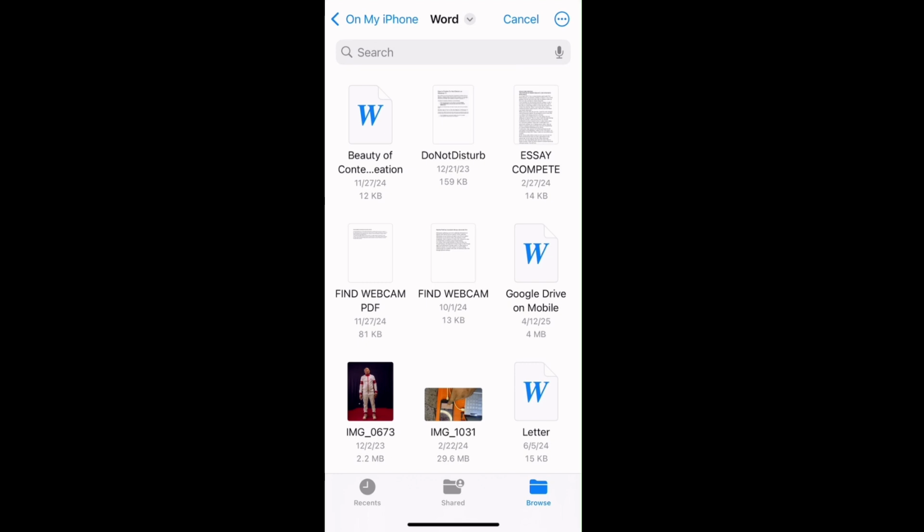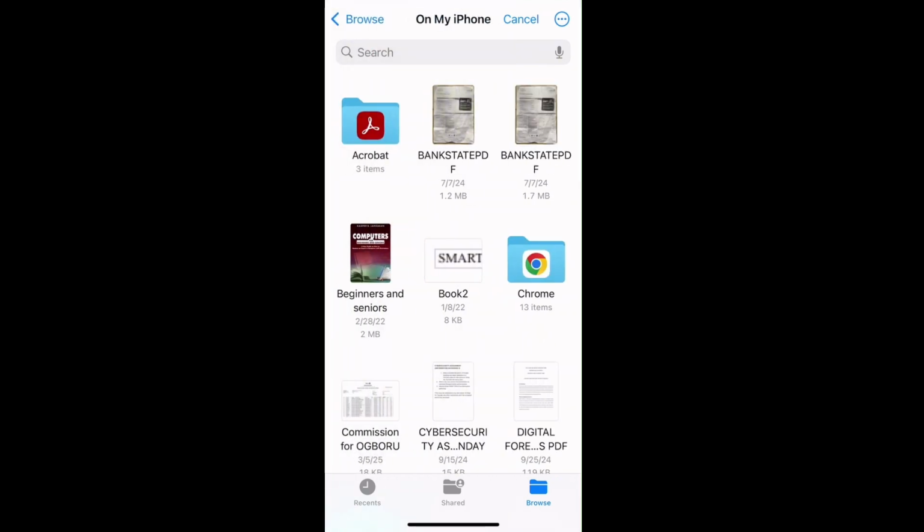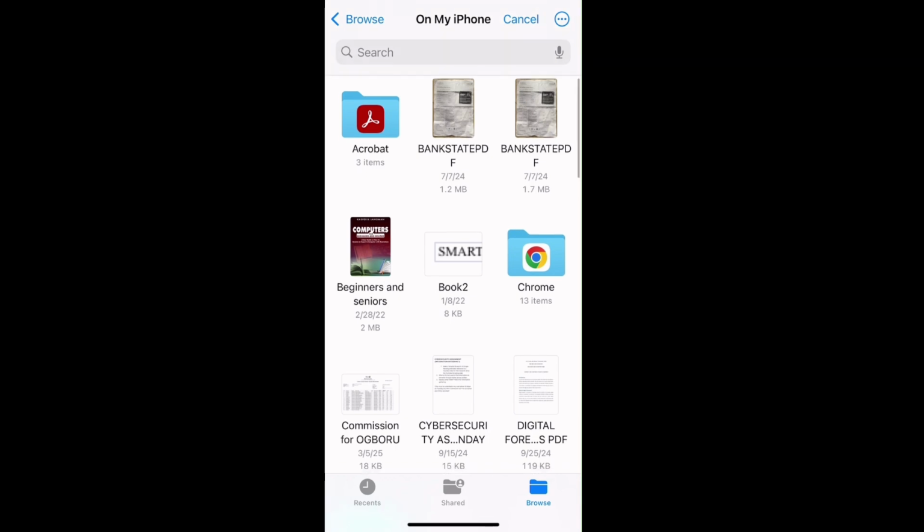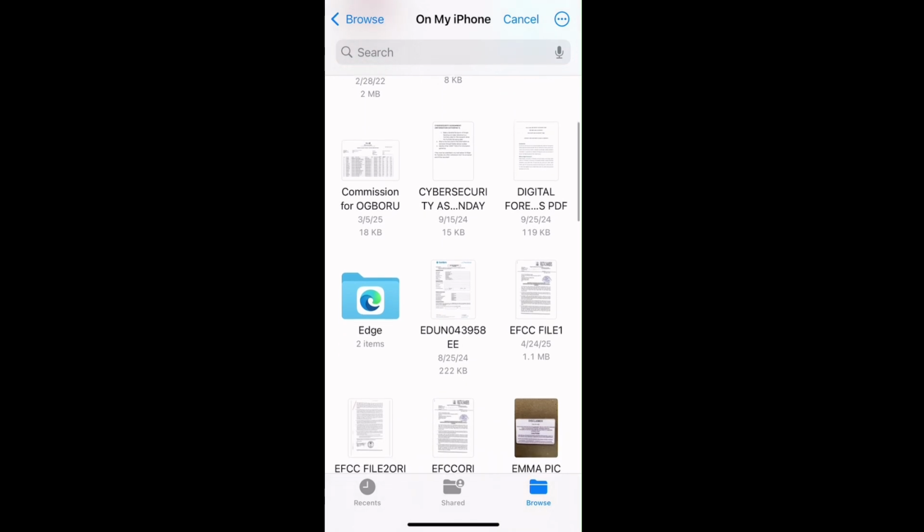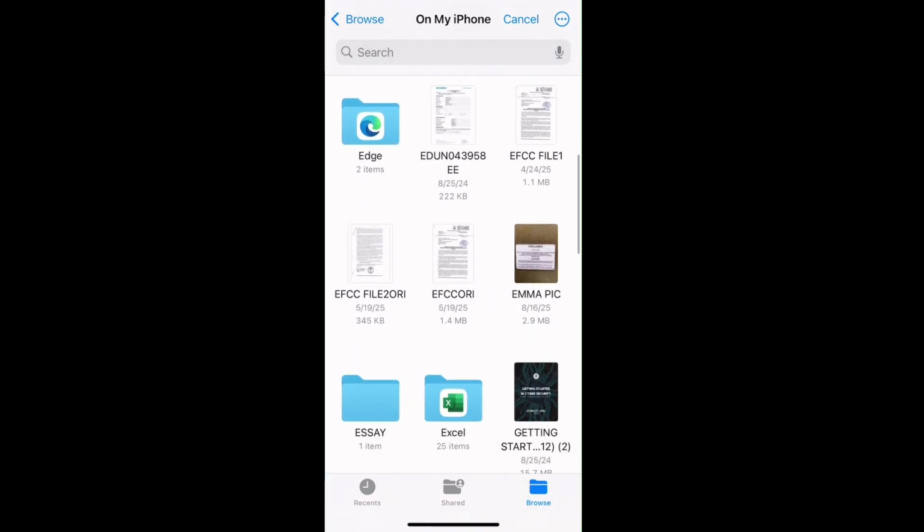I'm dropped on Word, which is a folder I created on my iPhone location, but that's not where the Excel file is. So I will tap on My iPhone. On tapping there, I'm taken to the main location on my iPhone. If the file is in another location, please tap on Browse and select that location to upload it, or in a folder, tap on the folder, depending on the apps that are installed on your iPhone. Now you may navigate to the Excel file and tap on it for it to be uploaded.